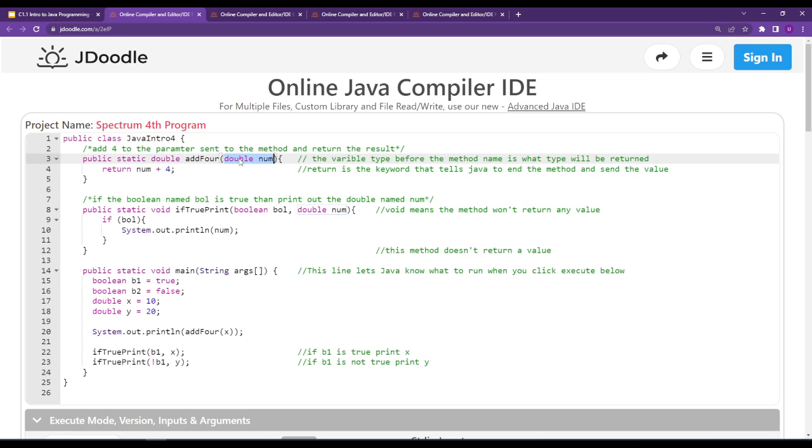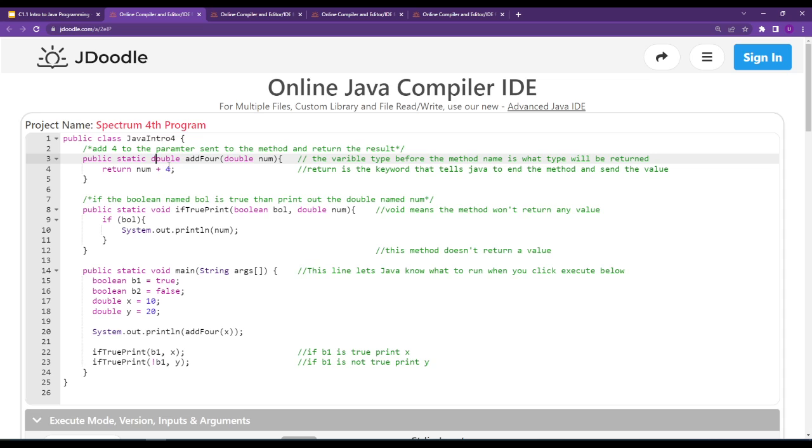But in reality, it's just like a variable for the addFor method that we describe the same way that we describe the other variables. So it's just double num, short for number. And so we're putting 10 into num, and then we're going to execute the code that's inside of this method. So we're going to return num plus 4. Return basically tells the program what do we push back up to where we came from?